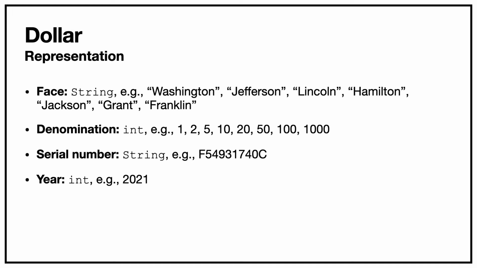And that will actually take place in code as an integer. The serial number is a string because it's a combination of alphanumeric characters. You have numbers and you have letters there. So you will have this kind of a mixture, a letter at the beginning, a letter at the end, and numbers in between. And finally, you have a year. It's a whole number. For example, if a dollar is published in 2020 or 2021, it should be denoted as an integer, as a whole number.